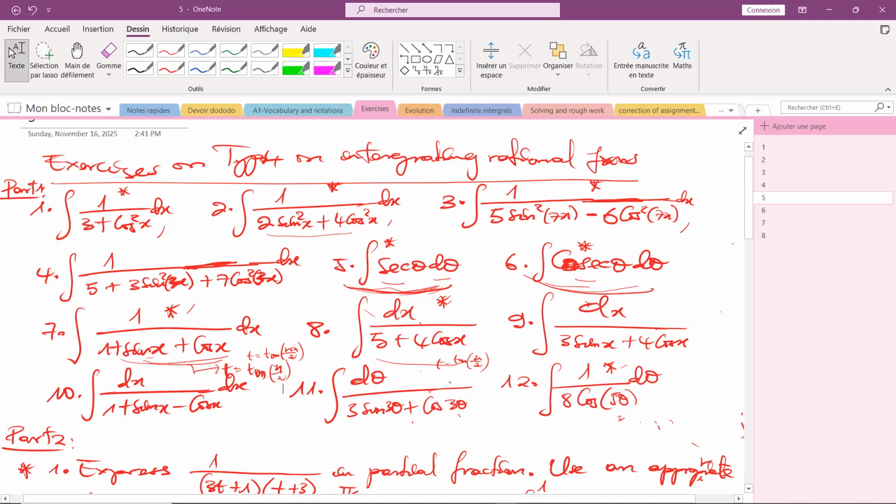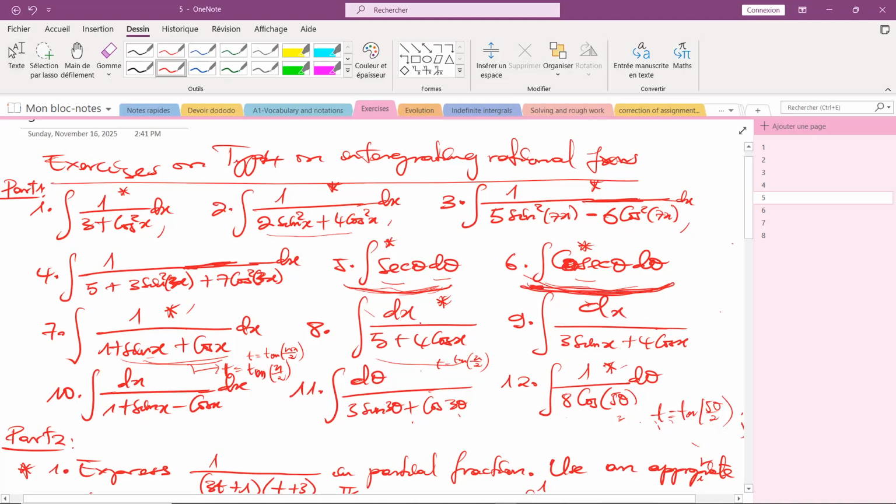Is that okay? Which question did I have to do again? The substitution here again will be t equals tan x on 2. The same thing here. The substitution here will be t equals tan 5 theta divided by 2. Is that okay? So I'll just do the next video. I'll just do this question because you did not do it. It's true, I marked a star for me to do it.